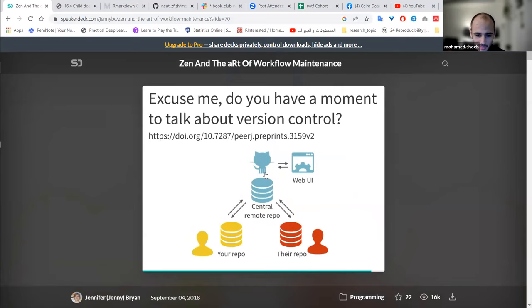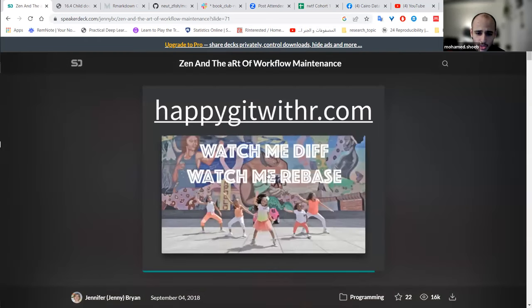And here the author is, it's the same thing from last slide, but she's talking about this book. She's also an author of this book. I think it's the topic of another book club, if I'm not mistaken. I don't know how we've never gotten one spun up for it, because I guess part of it is I only use a very small part of it. But yeah, Happy Git with R is kind of the reference if you have problems with Git and RStudio, or just, you know, without RStudio, whatever. Very useful. And yeah, Jenny wrote it for a course she was teaching, I think. And then it has grown from there.